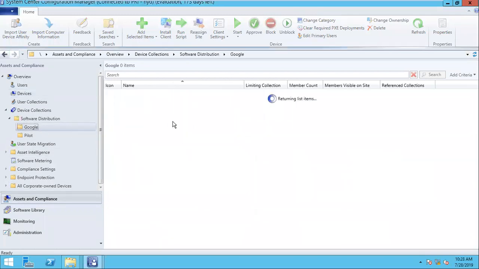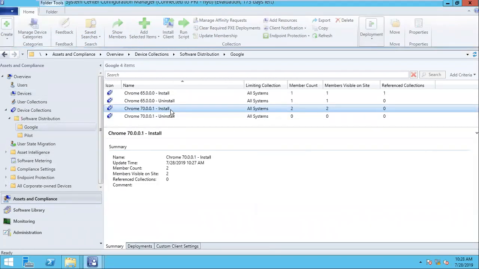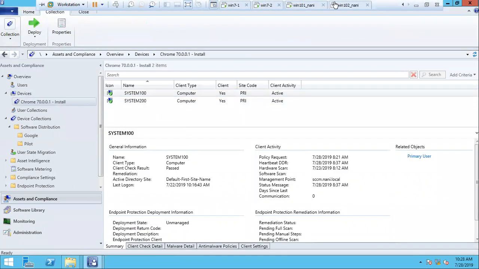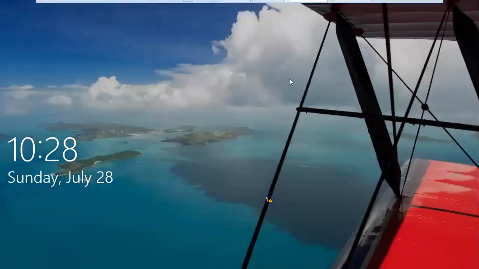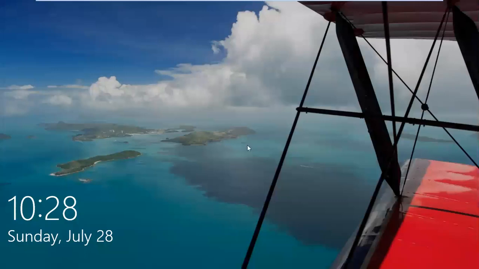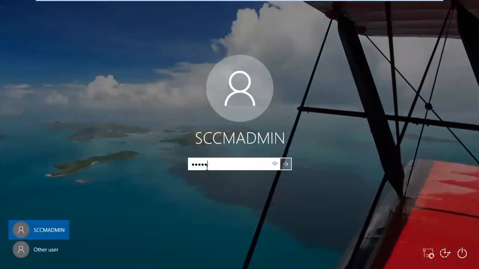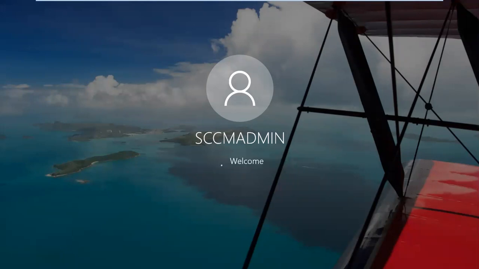Which things we have deployed? Let me see. Go to the machines. Let's take 100 and 200, meaning both Windows 10 machines. Go to the Windows 10, go to the software library and hit policies. Policies will come, but as per the requirement, it doesn't match. Everything you can see in the logs. Let me open both machines.